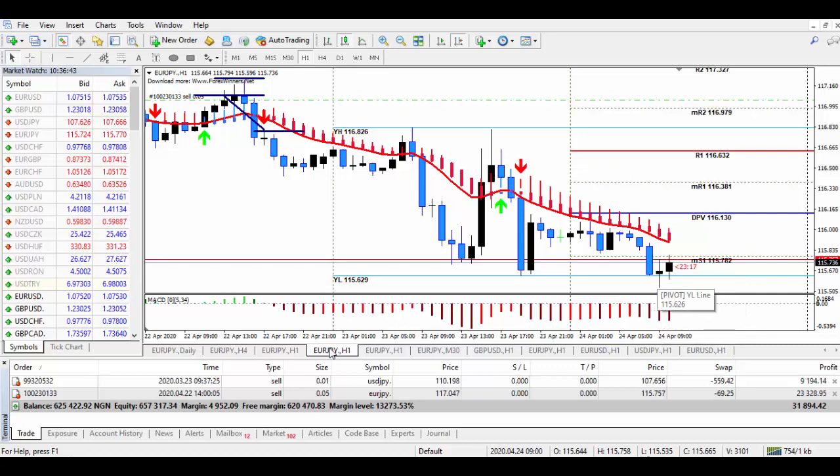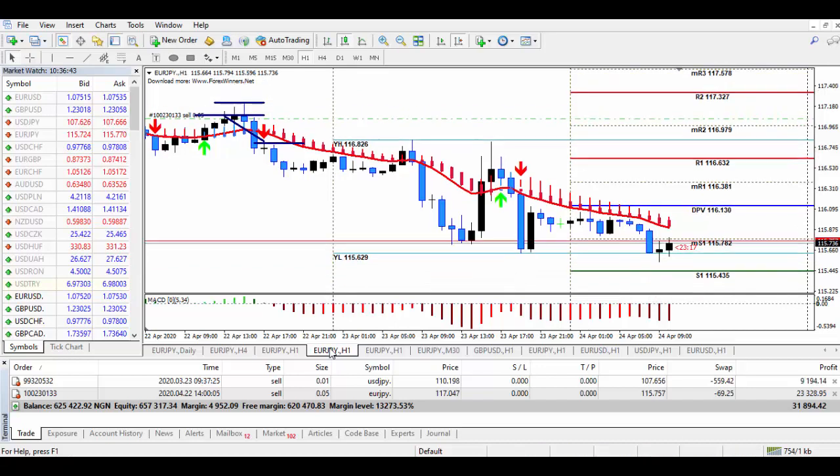1, 2, 3. That makes it a very strong level, obviously, because if you look at the daily time frame, it's telling us that the price is bouncing off a dynamic support. If you look at the 4-hour time frames, also telling us the same thing, and here it's also telling us the same thing. So we might expect the price to move down a little bit more, but this level, I tell you, is a very strong level.